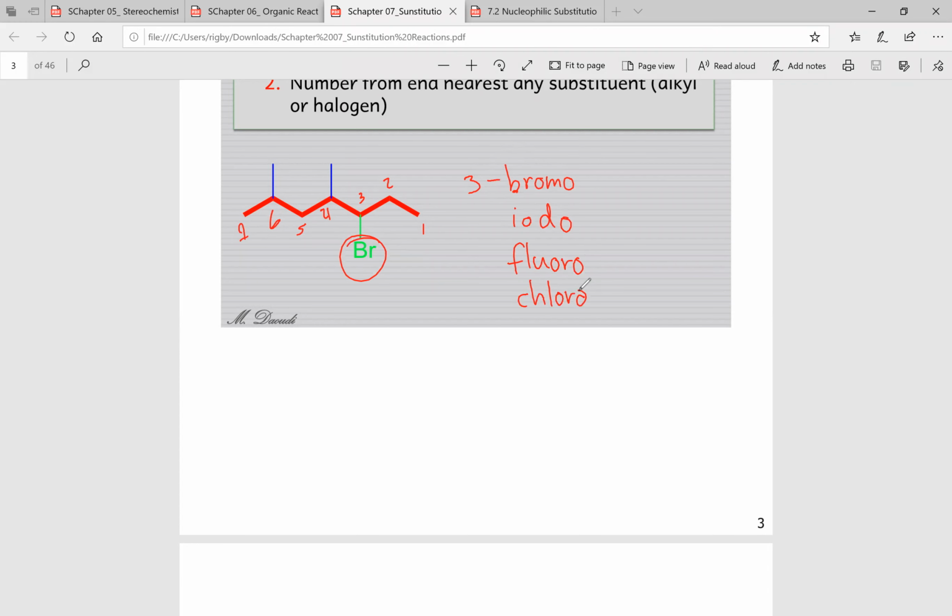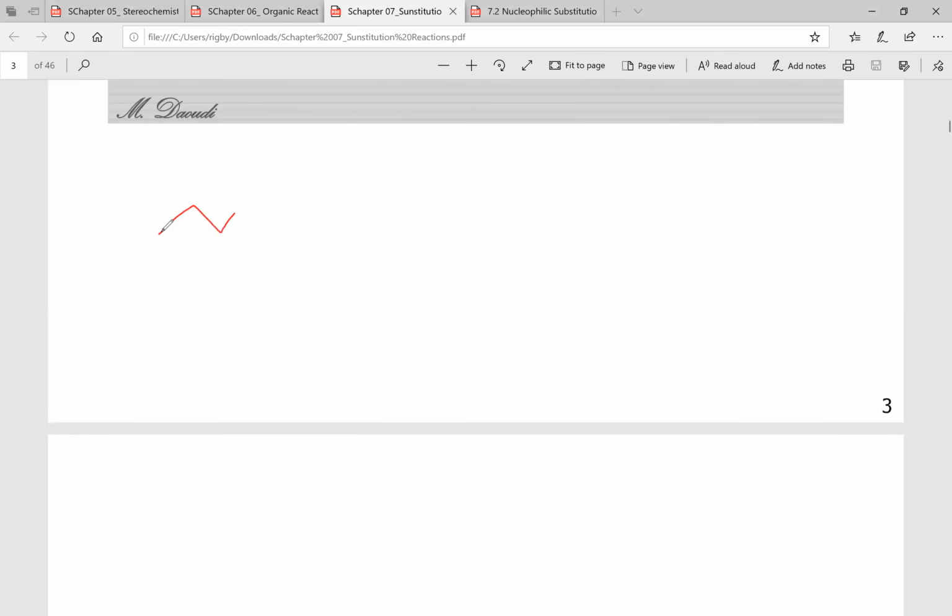Honestly, it's really easy. Just one thing to look out for: let's say I have something like this, 1, 2, 3, 4, 5, 6, 7, 8, and I have Br right here, and I number it. I have an octane, and I have a bromo on 3. So our answer would be 3-bromooctane. Note how I did not drop an O here, okay? This is a mistake I see a couple times. These 2 words are completely separate, so you're not going to drop any O's or any letters from any name, okay? So that was a good example.